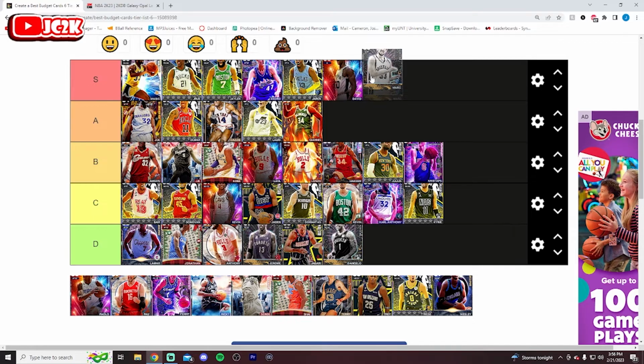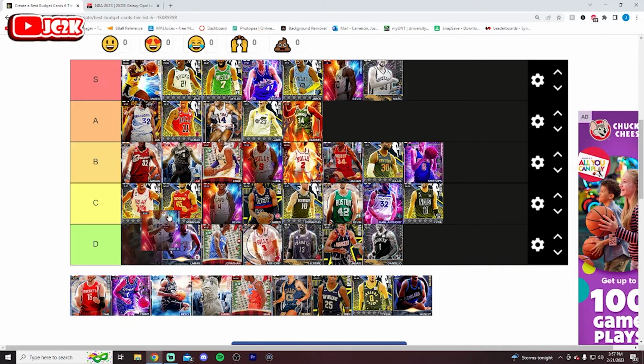Marc Gasol is going to go also S tier for me. I think he and D-Rob fit as the best S tier centers. A good release. I mean, not great in that it's ugly, but at least it's fast, which is good. He's an elite defender and rebounder. He's not crazy fast. He needs Quick First Step added, but he still gets the job done as one of the better centers on my team.